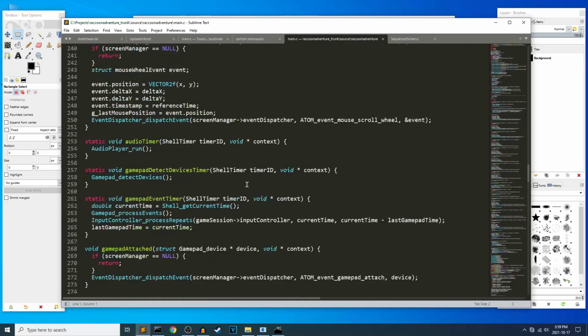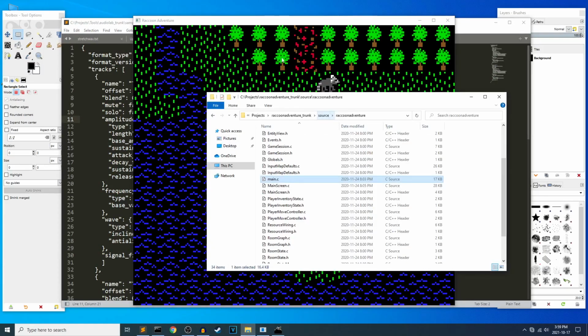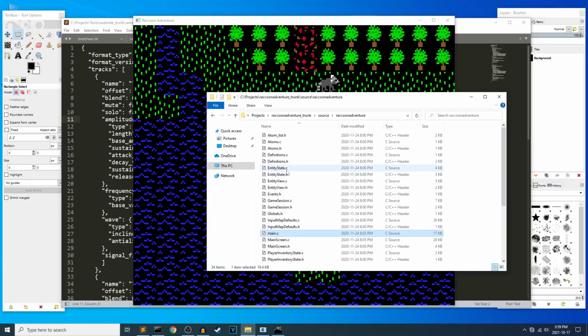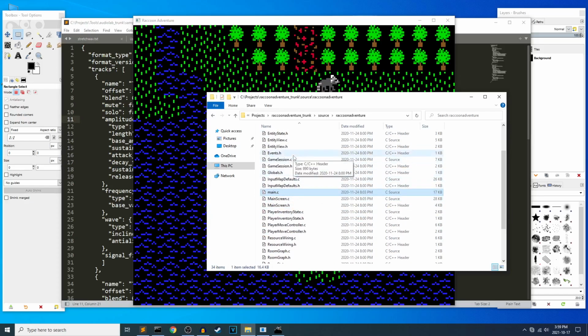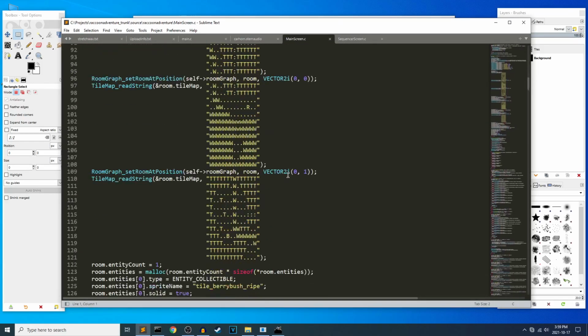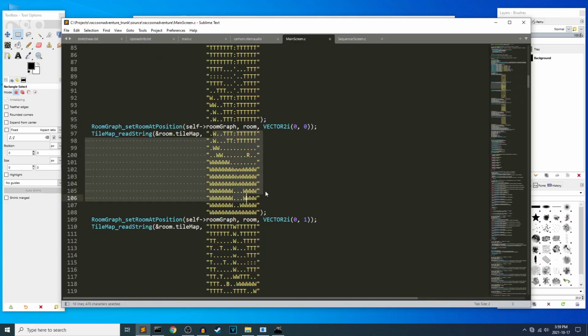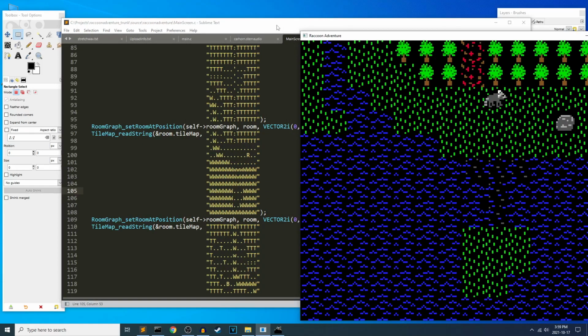where's my thing? Somewhere in here is a bunch of ASCII that represents the, let's see, is it game session? Where is this thing? Main screen? Here it is. Yeah, okay. So I just have an ASCII character per tile. Like this is the starting screen. This is the one that I'm on now. Yeah, so you can see the relation.